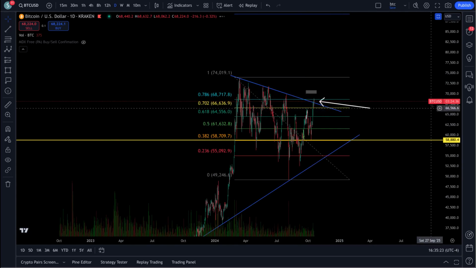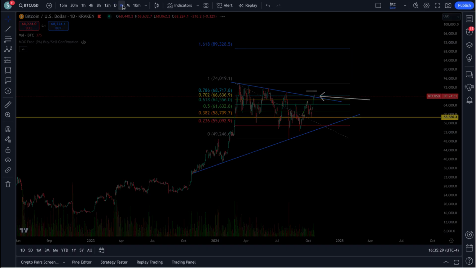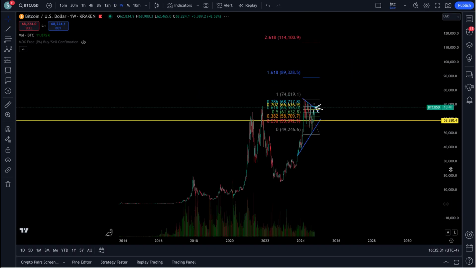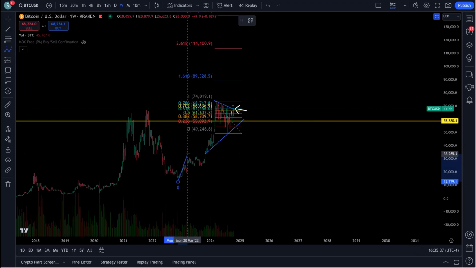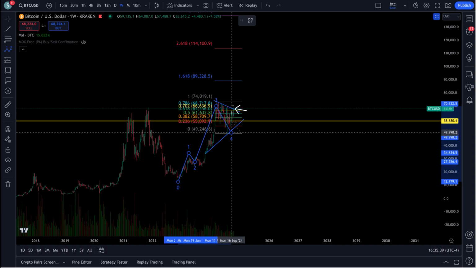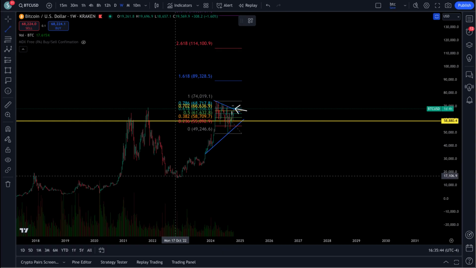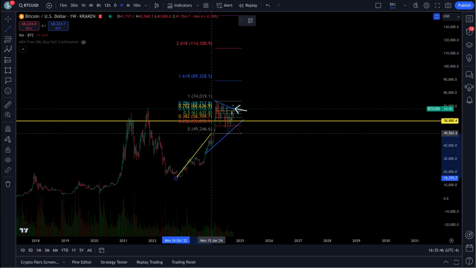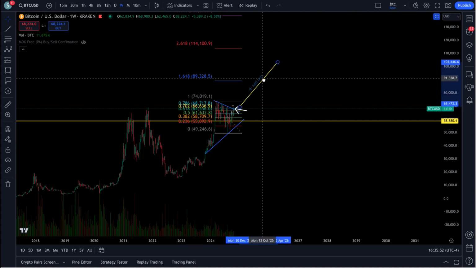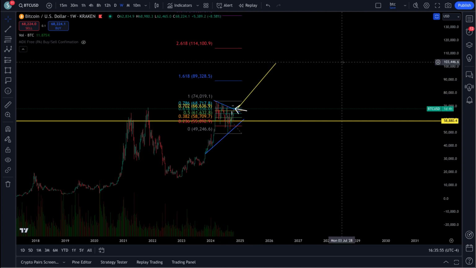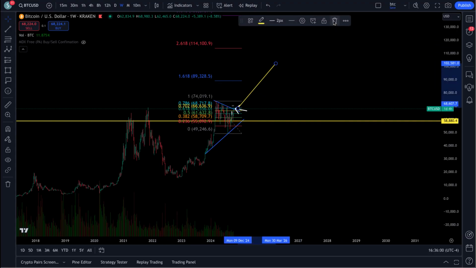You know, if that's a flag, you take the flagpole and then it'll give you your target. Let me show you. I've been talking about this for a very long time, months and months and months. 1, 2, 3, 4, 5, just like that. Now the flagpole, if you take a measurement of the flagpole up to the flag, let's get that on there and put it on the breakout. Then you've got up around $100,000. So anywhere from 90 to 100 grand looks possible.